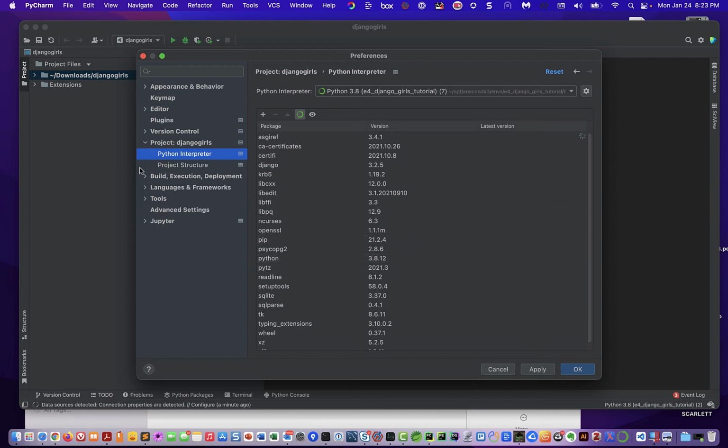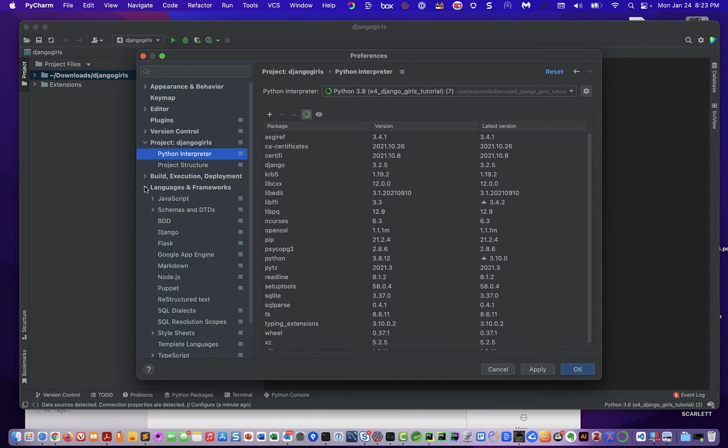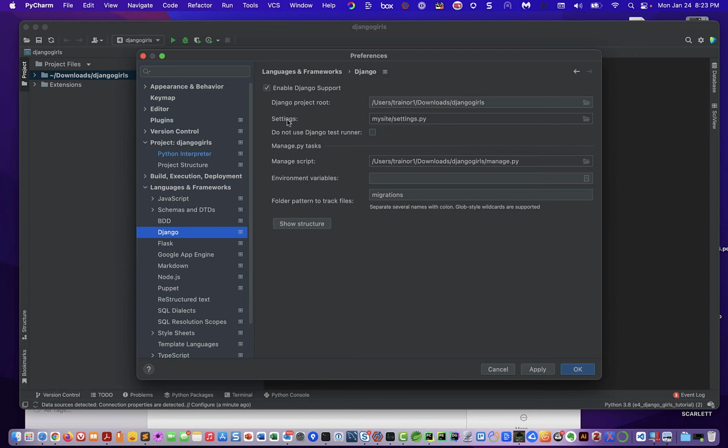Okay, and then the second thing I would configure is Languages and Frameworks, and then pick Django. And then I want to make sure that Enable Django support is checked.